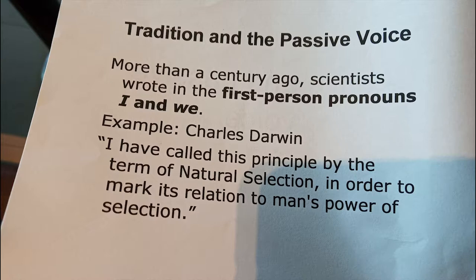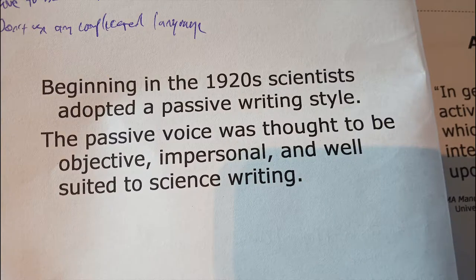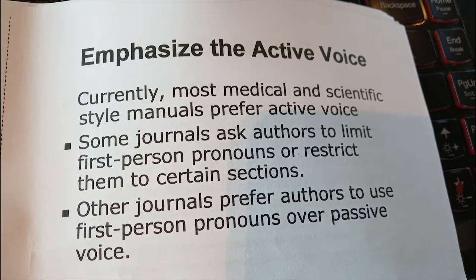Now, this shift to passive voice, why did this happen? Scientists believe that if we use passive voice, we are more objective, more scientific. We are less subjective by using this formal passive voice. Now, starting in the 1950s, 1960s, science began to shift back to preferring the active voice because they realized active voice is shorter and clearer than passive voice. And today, in medical writing, these are the two principles we always follow. We want to be short and we want to be clear.